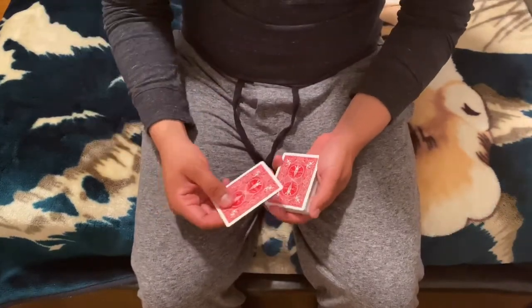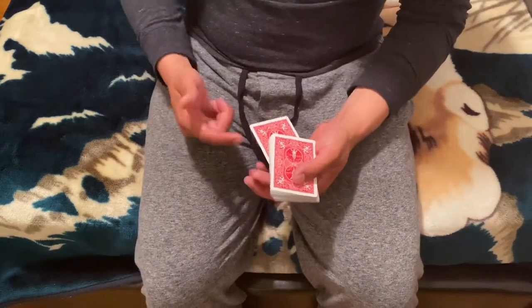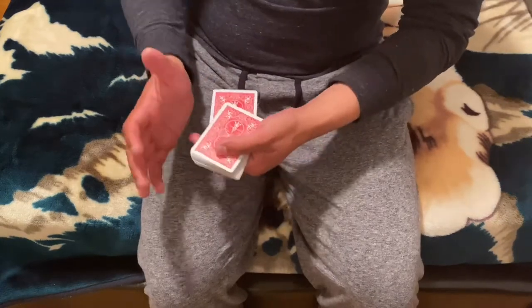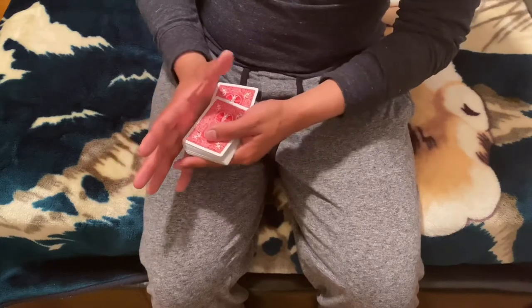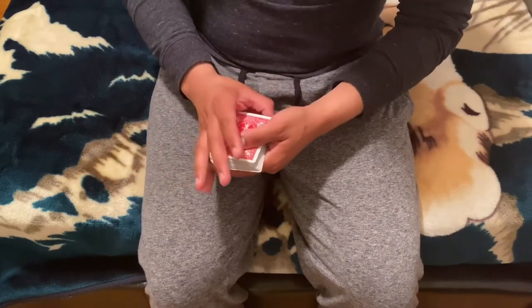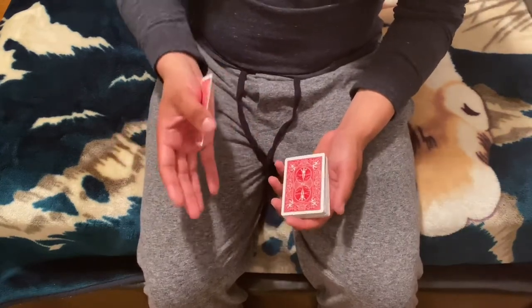So now that you're there, now that you're successfully here, this card is in perfect position for you to put it here in the middle, like we discussed earlier, and just grab. And then all you're doing is just pulling this out. And you are now in the Tenkai Steal.